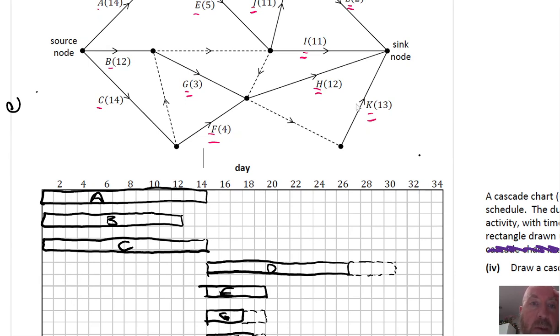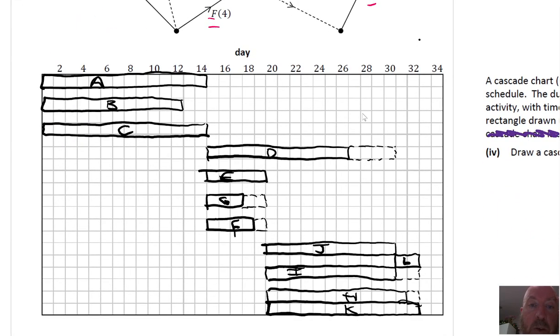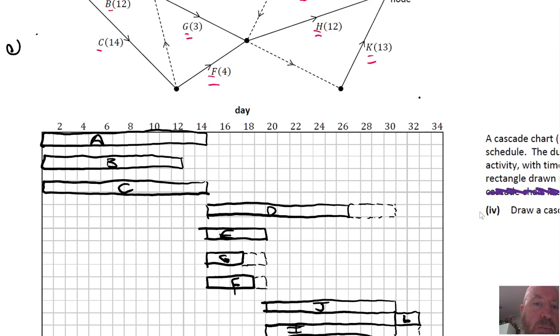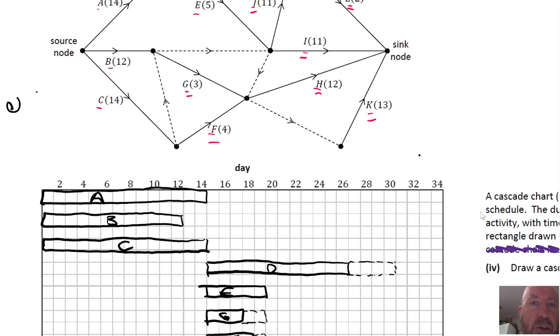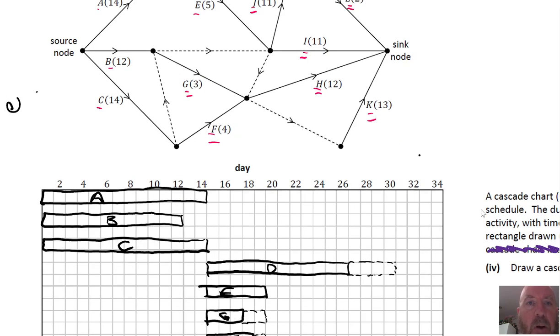What depends then on B? So B, J, I, H, K, and G. So what is the latest time we can start those and still be finished? G can get pushed back 2, F can get pushed back 1. F isn't a part of that. So I think we can push B back 2 because G can get moved on 2. There are lots of arrows here, so I'm going to just put this in and then think, is that right? Is it 2 or is it more than 2? I know it's more.